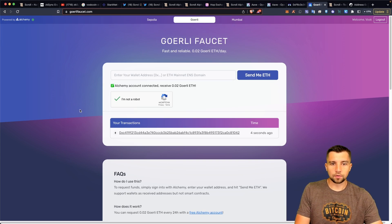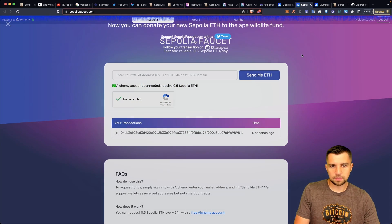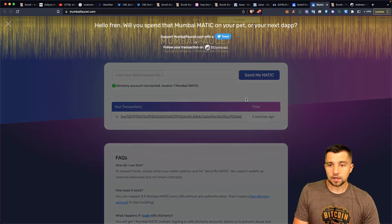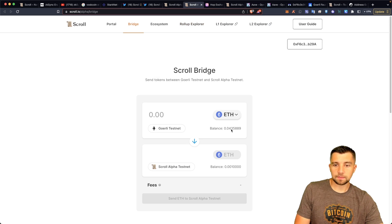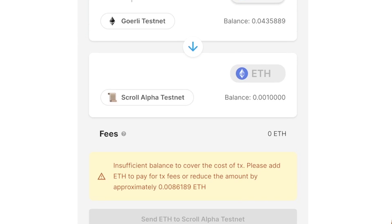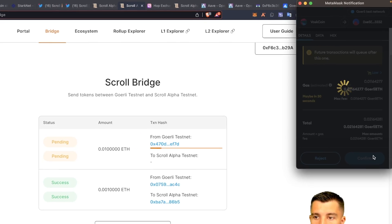While you're here, you may as well stock up on some other testnet coins. I can click over to Sepolia, Symatic, and Mumbai — it's quick and easy, why not just stock up? Now we have the testnet coins. Going back to the bridge, my balance is already updated. I'm putting 0.01 ETH and sending this from the Go Early testnet to the scroll alpha testnet with a low fee. The scroll bridge is a fork of HopExchange — we've talked about HopExchange, we were airdrop hunting on it with Arbitrum. Hop doesn't support scroll yet, but they've already been tagged as a partner.